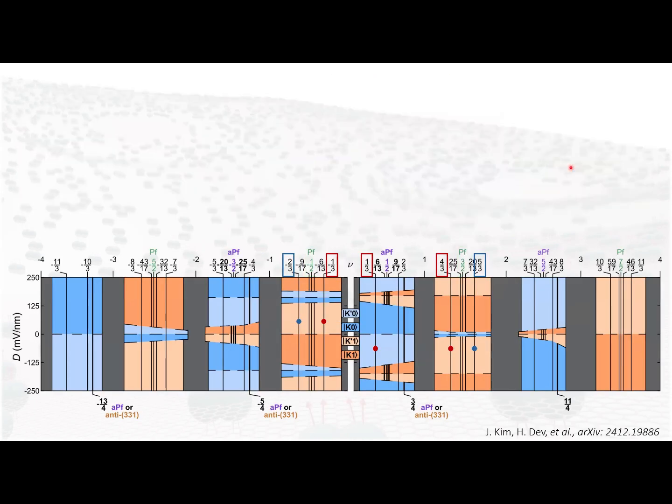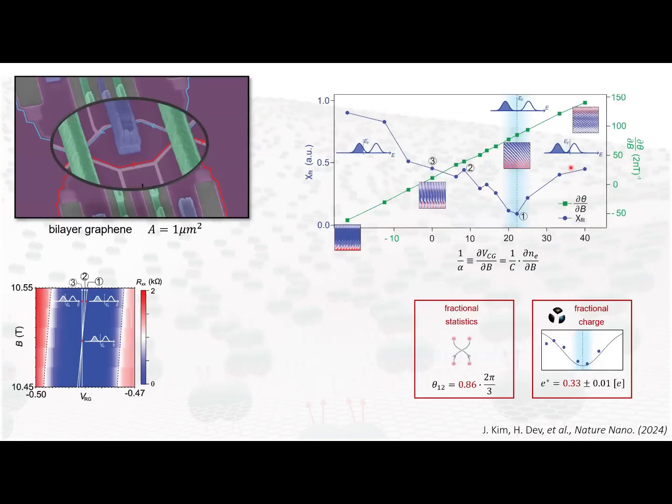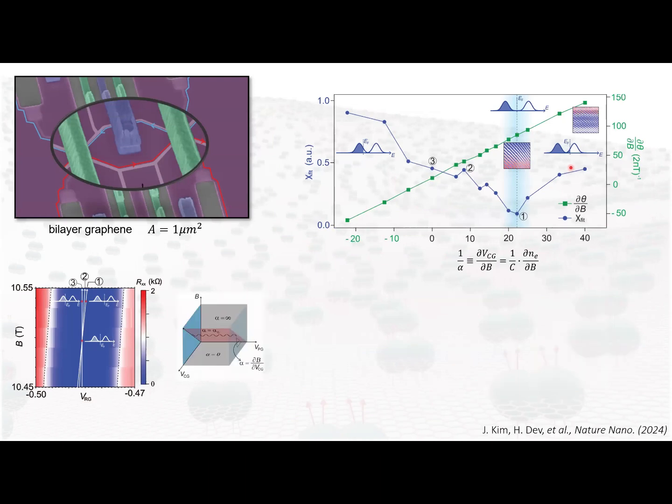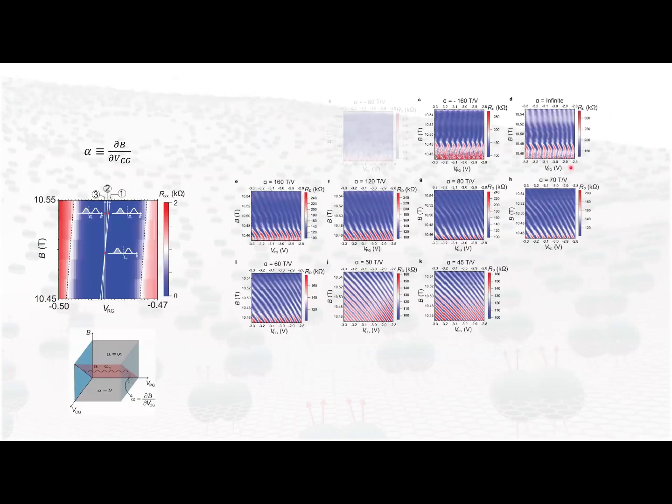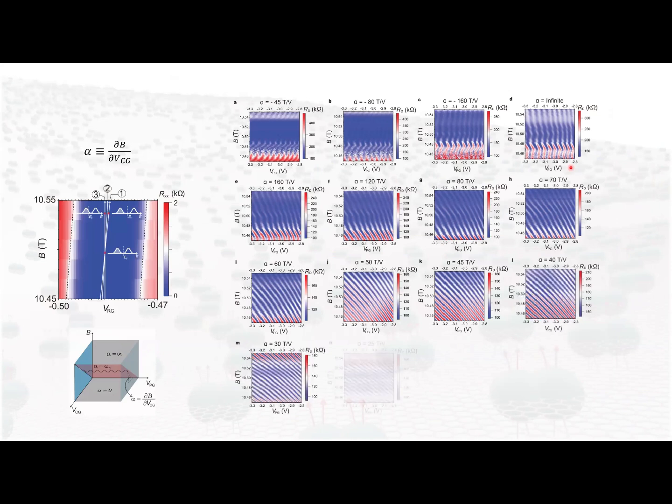Because in a constant filling, you don't change the number of quasi-particles or the number of anyons. Exactly. On the other hand, when you are scanning at constant, let's say, fixed gate voltage, along a vertical line where your magnetic field is changing from your B star, you are changing the number of anyons. So I should expect the phase jump.